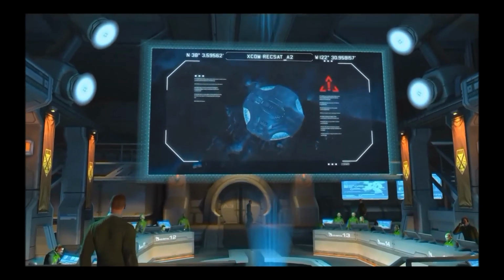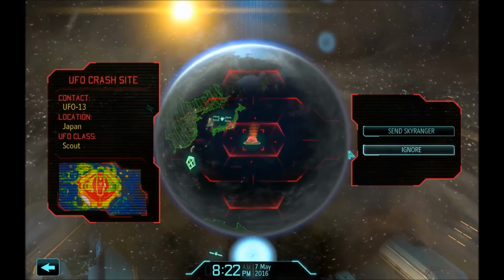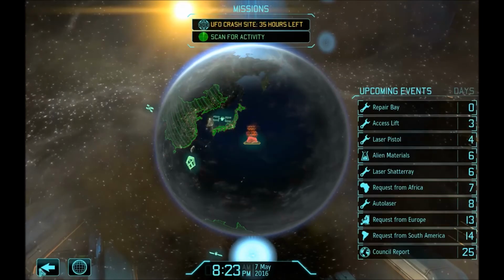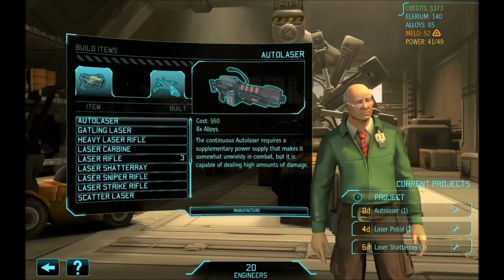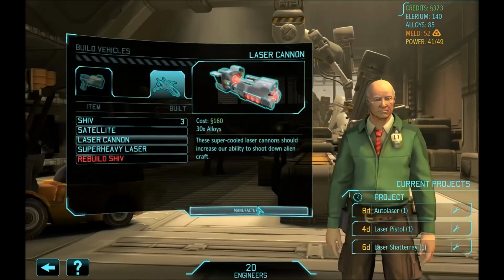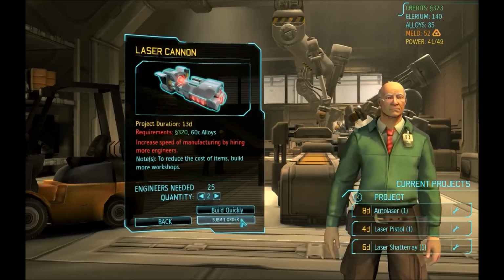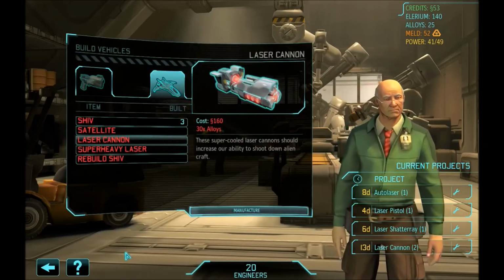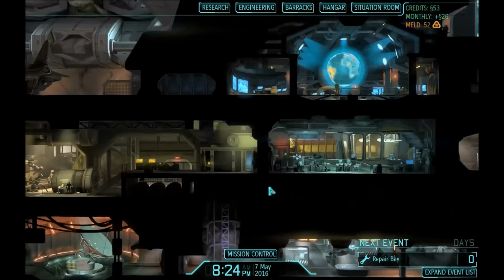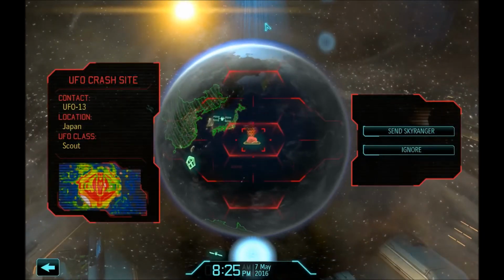Yeah, I'm on it. So yeah, the 7th of May is the good day for the first UFO crash site, right? I guess it is. Let's find out how many laser cannons I can start working on. I can start working on 2, and that's what I'm gonna do. It's gonna take 13 days, and that's not a moment too soon. I know it ate all my money, but I'm a little scared Exalt might steal it from me already.